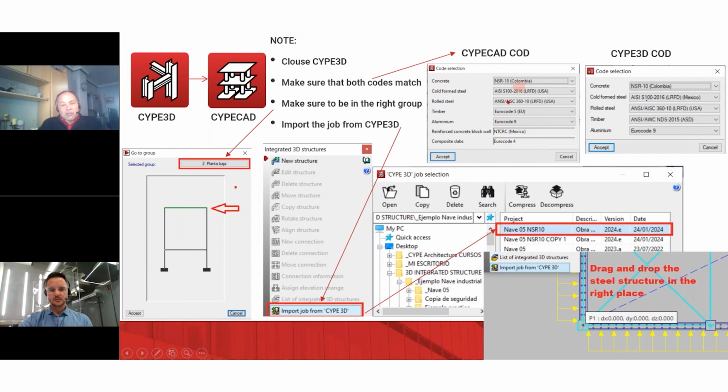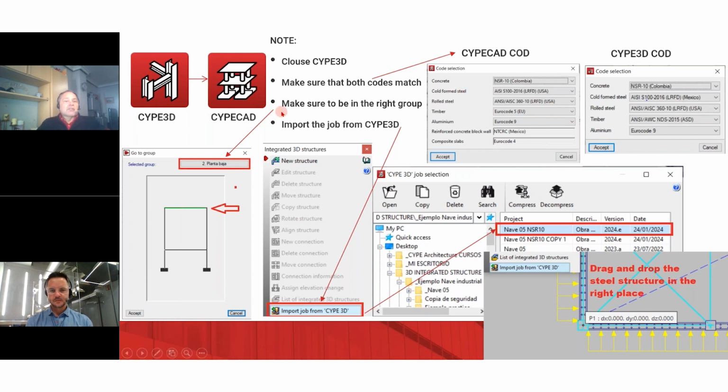In CYPECAD, you must select the same code as in CYPE 3D. That's the second step. If you don't, the software is going to send you a warning message saying that it doesn't match. So the software reminds you that something is wrong.